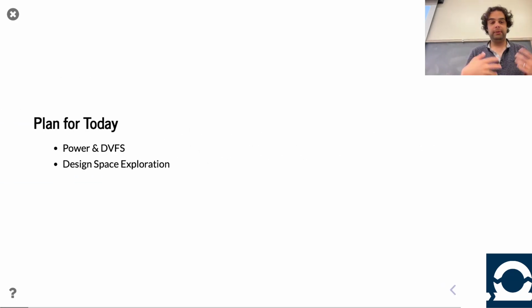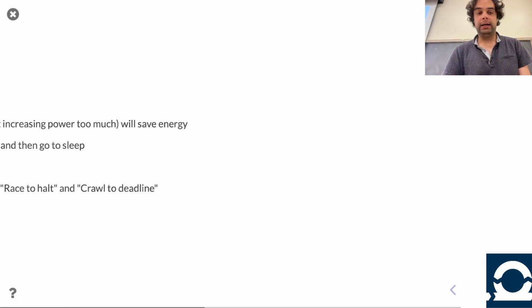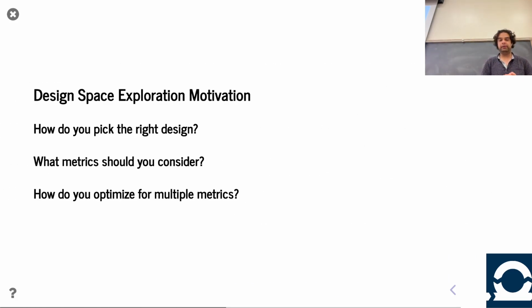So imagine you've built your spiffy generator, or perhaps you're still developing a generator. How are you going to go about navigating the space? In particular, how do you pick the right design? What metrics do you use to define what is the right design? And then at some point, as you're going through all this process, you're going to realize, shoot, we're doing trade-offs. I need to consider multiple metrics at the same time. How do I optimize multiple metrics? So I'm going to cover all these things today. It's a little bit abstract, a little bit concrete, and I'll show some examples.